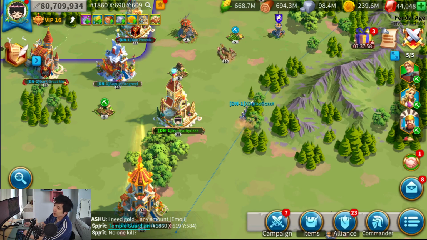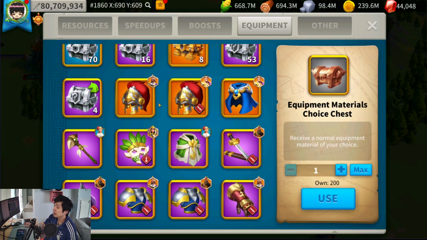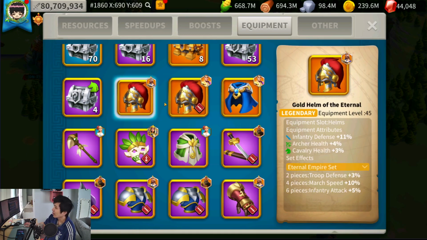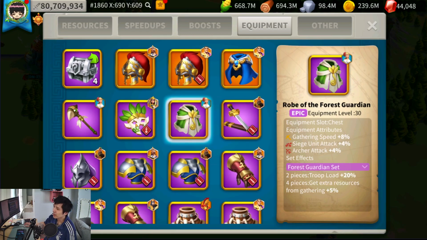So now let's take a look at what equipment I have currently. First things first, let's see how much equipment I have right now. Currently I have 3 pieces of legendary equipment right here. I am planning to craft another one very soon. I am going into the Strife of the Eight KvK very soon, and I'm going to try to craft one of the legendary accessories.